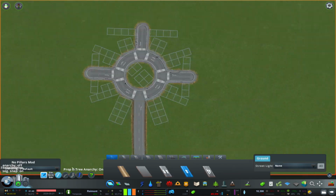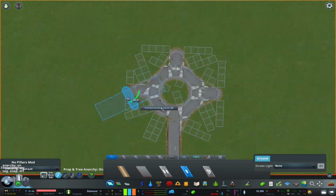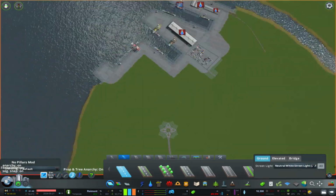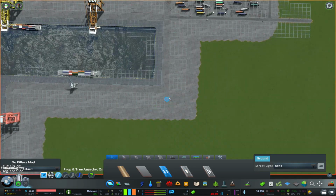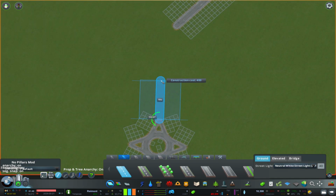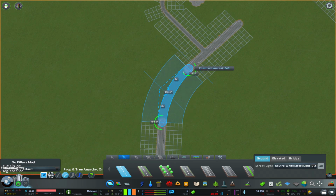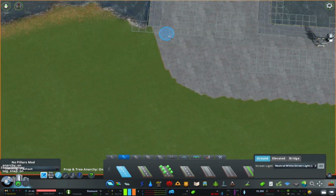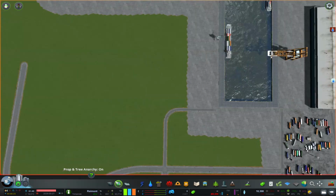So I'm doing another one of these roundabouts here, which I did in the last episode. I just sort of like how they look, and they flow pretty well as well.